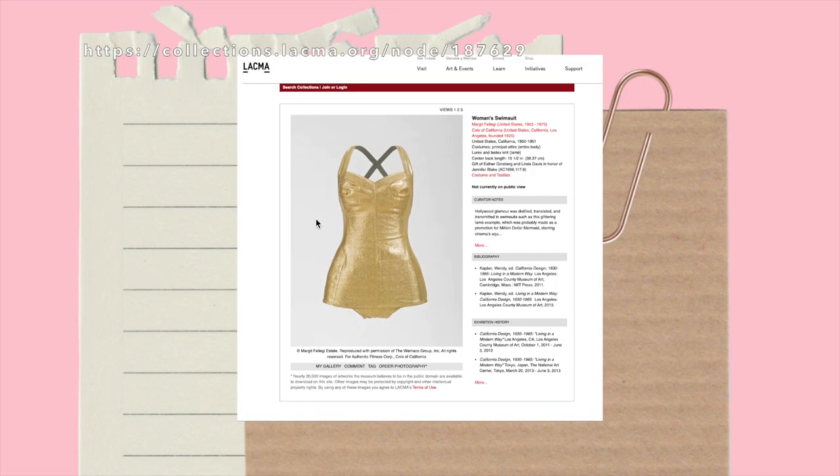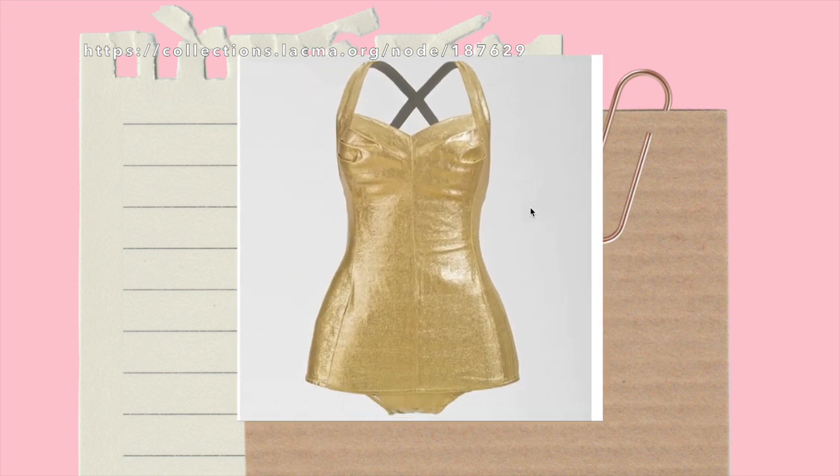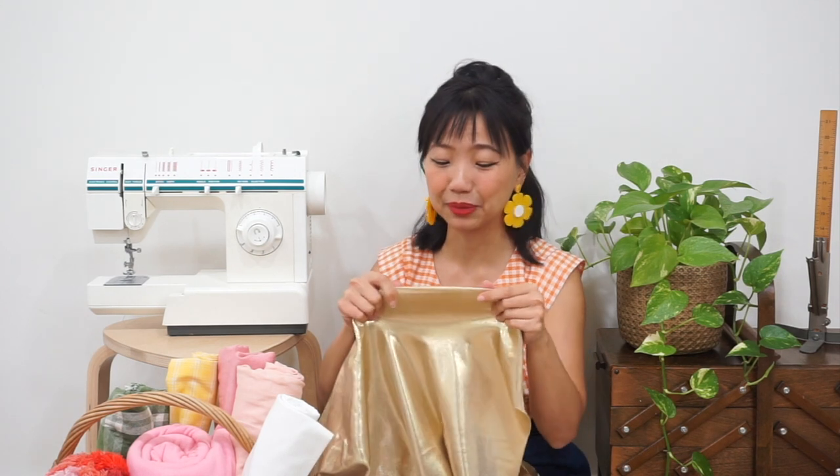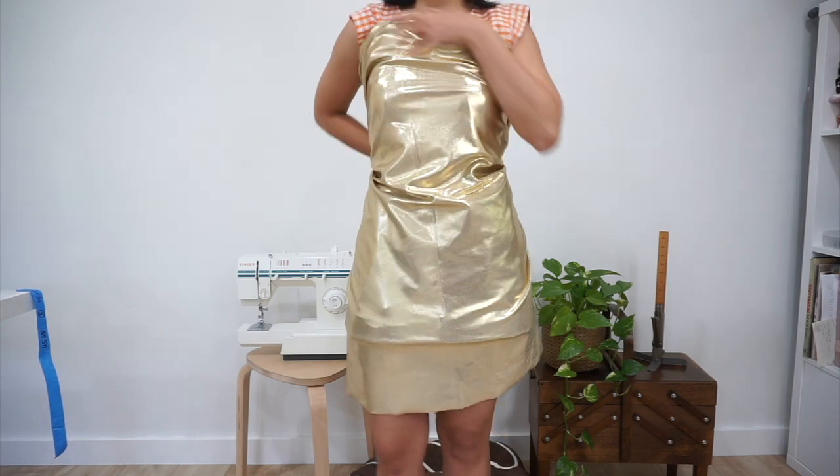I think it would be wrong of me to not include a bathing suit as part of my sewing plan for the summer. I really want to make a bathing suit — I've been thinking about this for such a long time, but I just don't feel super confident about sewing with knits yet. But I just gotta do it. I had this dream of making a 50s inspired bombshell bathing suit with this gold stretchy swimwear fabric that I got when I was on vacation in Queensland a couple of years back. This fabric is obviously very precious to me, and I just hope it's not disintegrating from age. I don't even know what pattern I'm going to be using, so that's all I'll say about this project. You can keep me accountable and ask, 'Hey Gwen, are you making that bathing suit yet?'